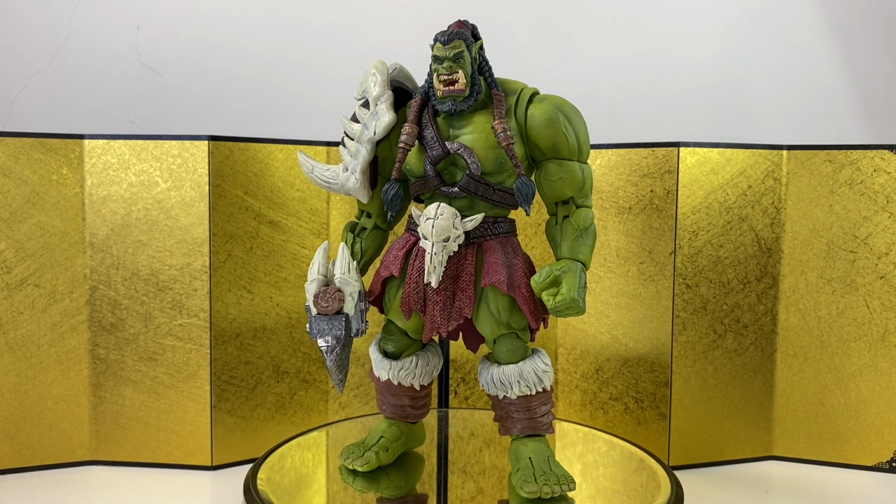Alright, so for the final thoughts, as a Warcraft 3 fan growing up, this figure is definitely a must-have for me. Beautiful paintwork, amazing sculpt. I am really impressed with the work the Chinese companies are doing. It's amazing. I love the way it looks, I love the way it feels, and the build quality is just top-notch. I don't feel like I'm gonna break anything anytime soon. It's just really good. And the playability is all there. The articulation is okay given the massive bulk.